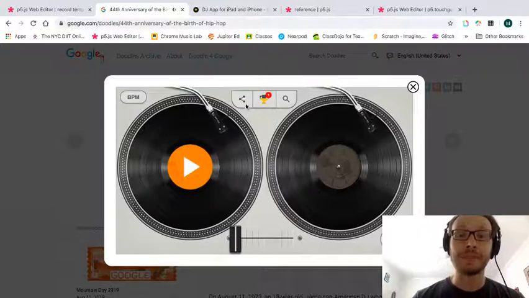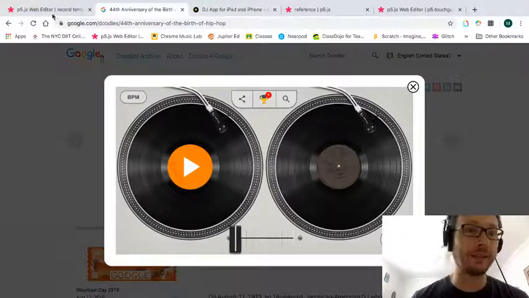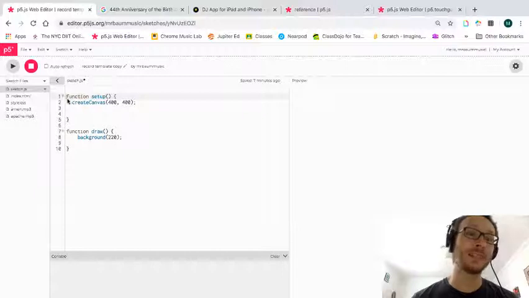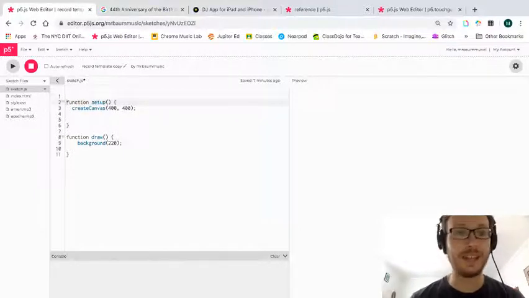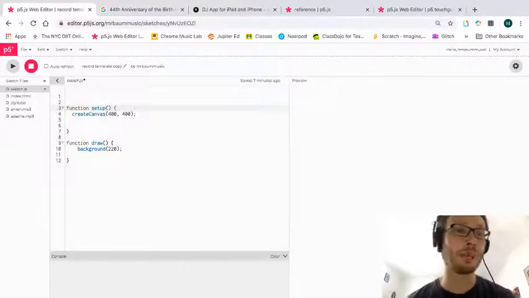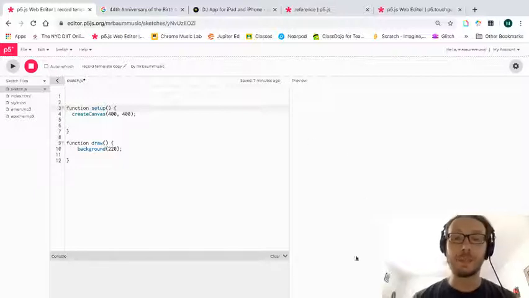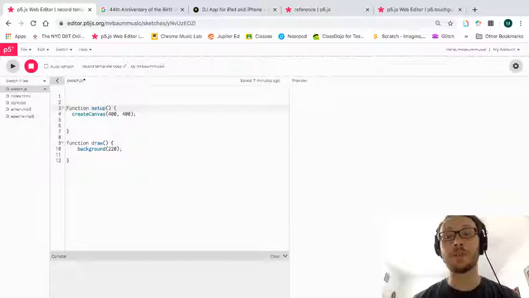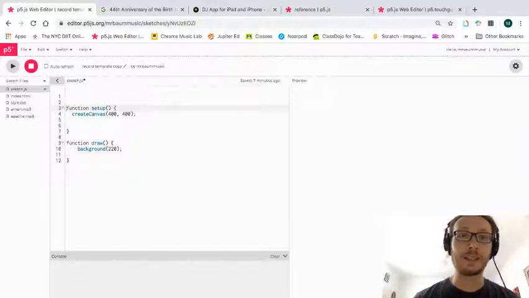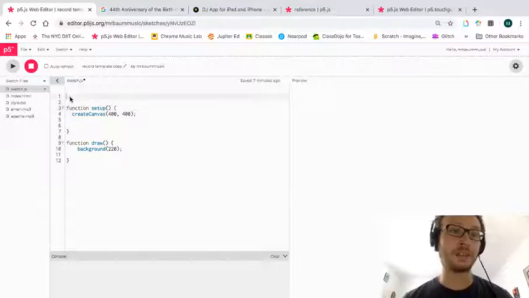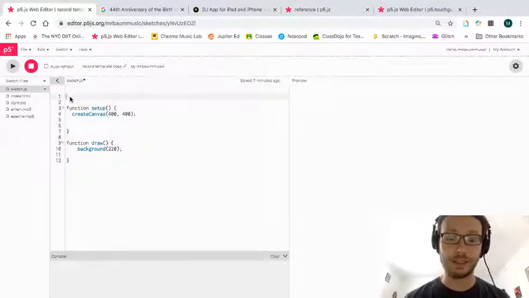So, that is sort of what has inspired what I'm going to do here, okay? Now, I'm not going to get nearly as in detail as that just to make this manageable, okay? But what I do want to do is have a spinning circle and then have a loop playing, and when I click on the circle, it stops the loop from playing. When I let go, it starts, and then I'm going to add a little bit of extra inspired by something else. But let's start with that first, okay?